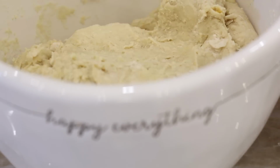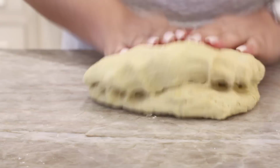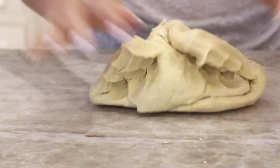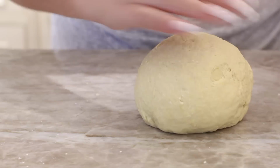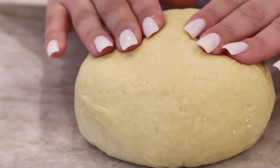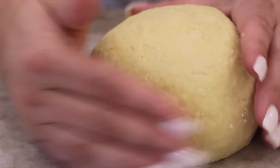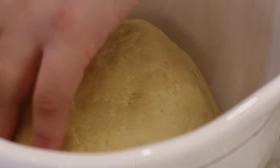So at this point now, it looks good, it's smooth, and I'm just going to finish kneading it on my counter with clean hands. Clean counter, of course, please. And as you can see, it comes together really nicely, and it's super soft and smooth, and this is exactly what you want. This dough should be very, very soft, easy to form into a ball, push with your hands, easy, soft, smooth. So I'm just gonna put it into a bowl with a little bit of oil, and we're gonna let this chill in the fridge for 1 hour, and we're gonna keep it covered so it doesn't dry out.